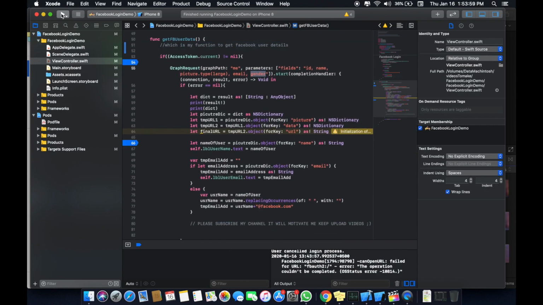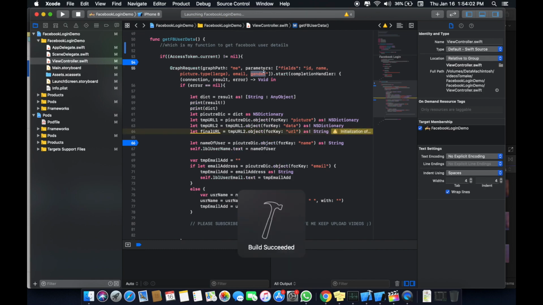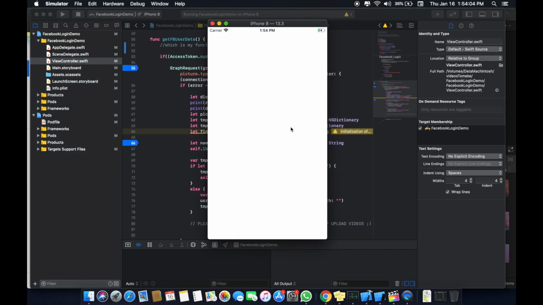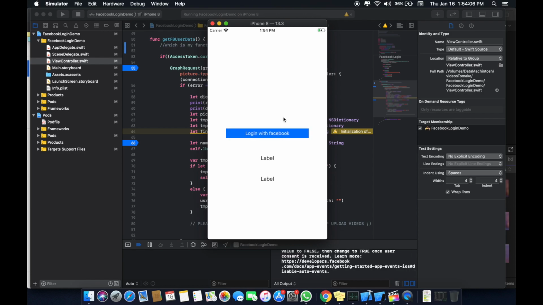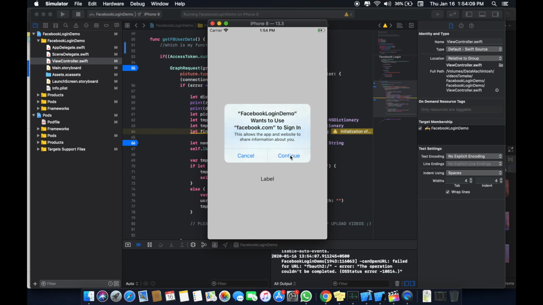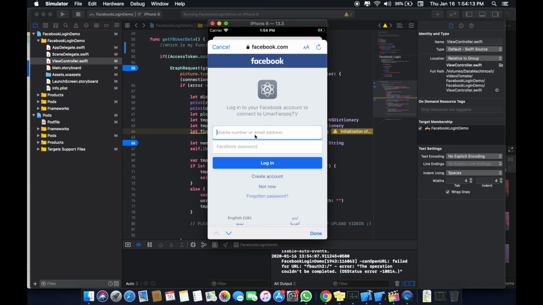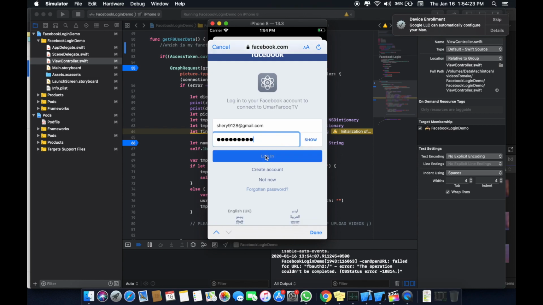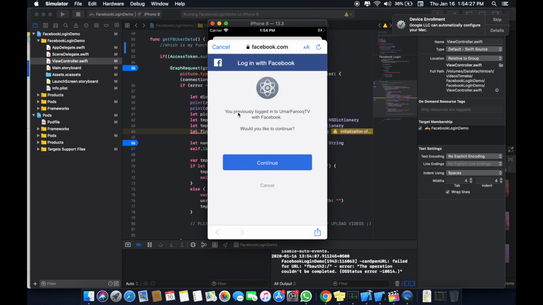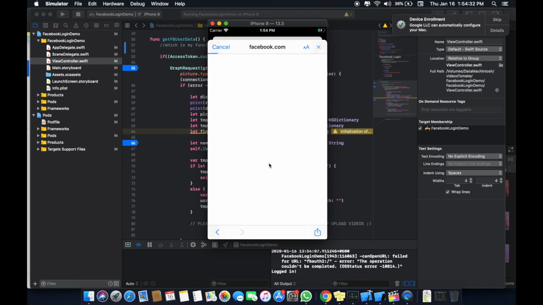I will add the breakpoint and run the app. Now you can see how this Graph API will fetch the Facebook profile. Now I tap on login and Facebook will authenticate me and open the Facebook UI. I will enter the credentials of my test account and the Facebook password. Now you can see the previously logged in user, and Facebook will authenticate it.